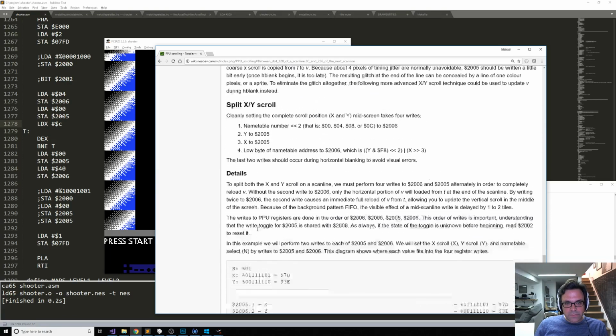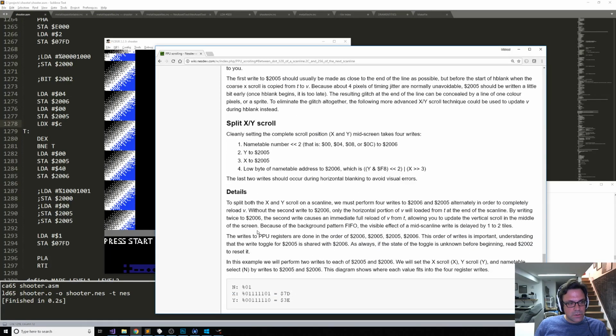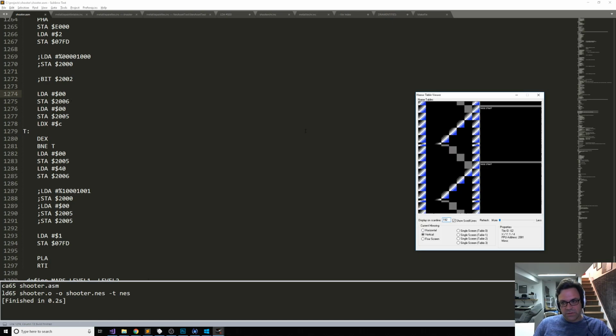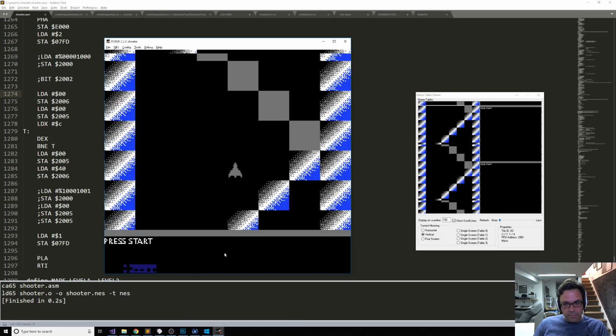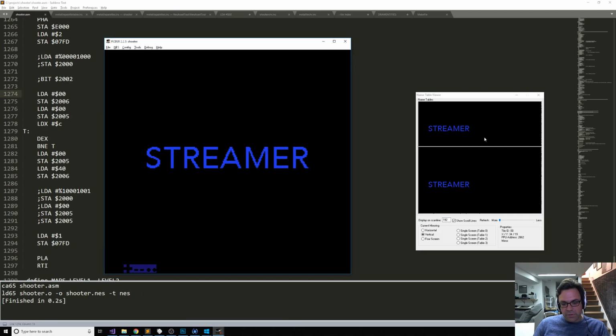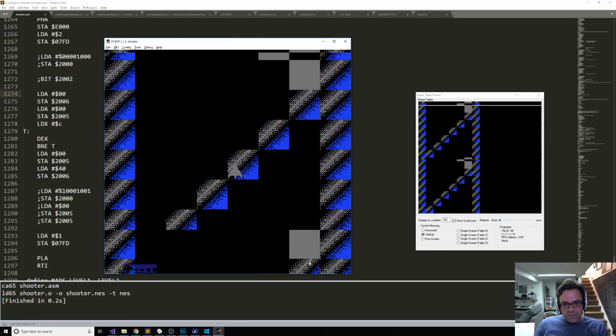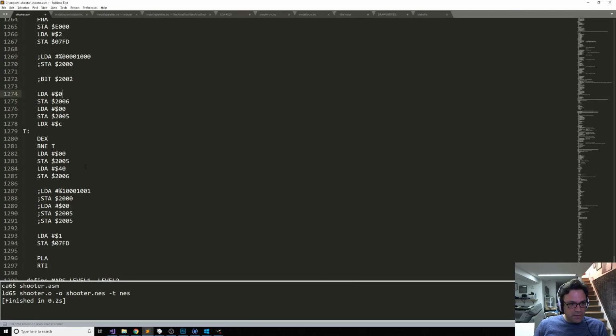Let's see. So if we're doing the split, the name table number. If we've got the name table number correct, then when I change this, we should see that at that scan line, it's now not going to flip back, it'll flip over to the right name table. So let's see. Yeah, okay, so that's good, because that means we had that part right.